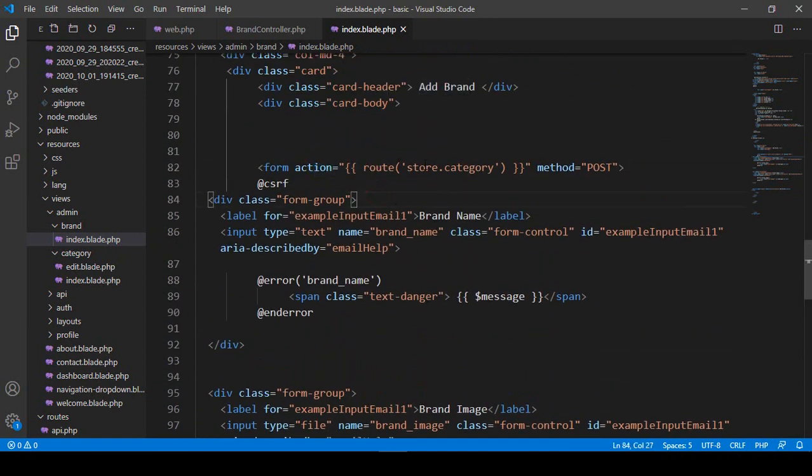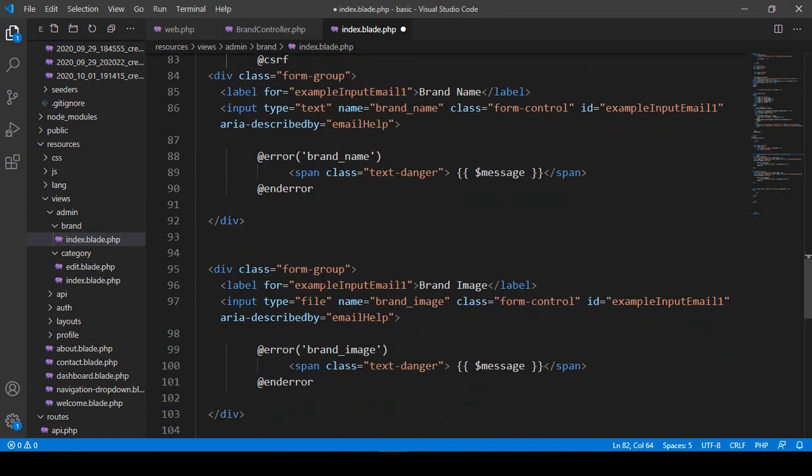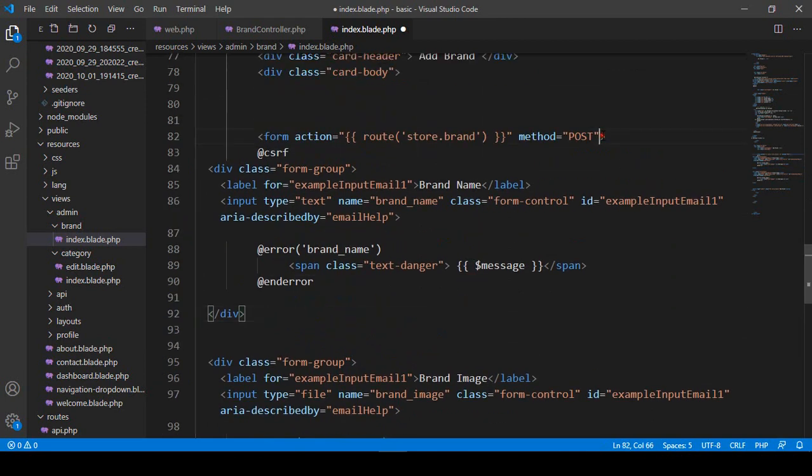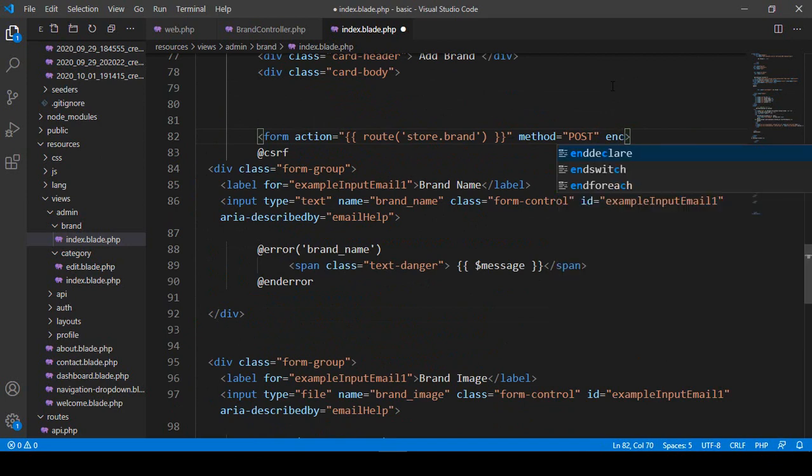So for that, here I want to create a route, and I just name it store, not the category. I name it brand. Okay, and the method will be post. And here also one thing I want to share with you: when you upload any images, you also have to add the enctype. Without the enctype you cannot insert any data, that means the images.